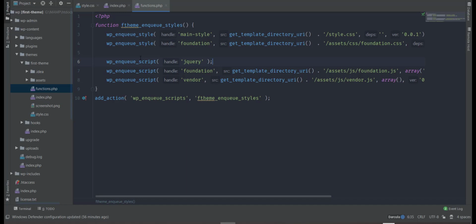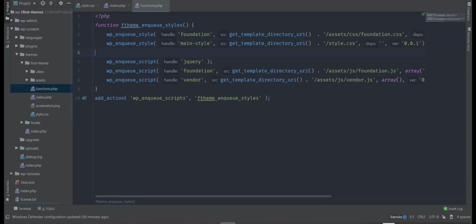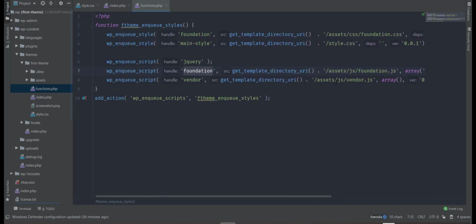And one more important thing is that you have to put these files in the right order. So after your framework gets loaded, you need to load your custom CSS file. And after jQuery is loaded, you have to call foundation. And after that, you need to load the custom script file. WordPress loads these in the order that you wrote them. So for now, our theme is done. We have details for our theme, and we're good to go.